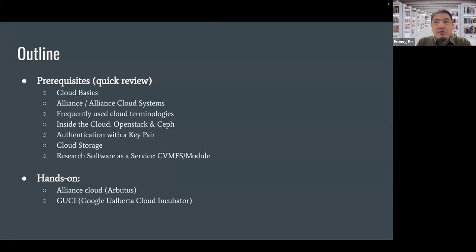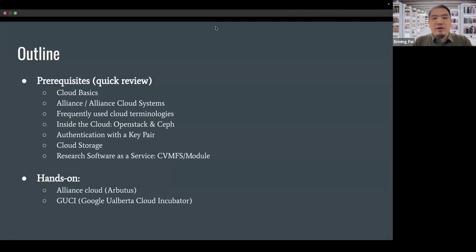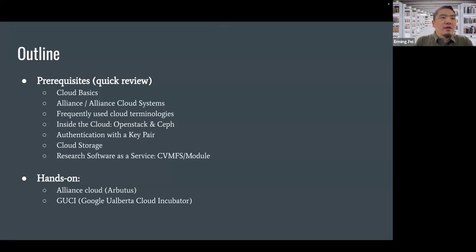Can you show me your hand? Which way is the best? Who attended the cloud intro session? Can I do a quick survey? Just show me your hand. If everybody has already attended, maybe I can just skip the cloud intro part.